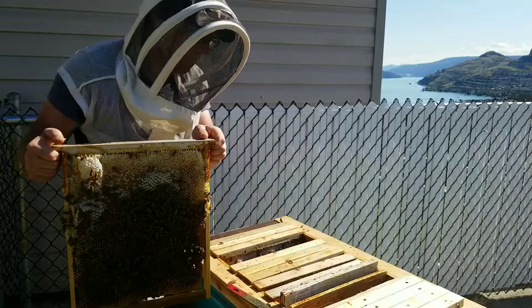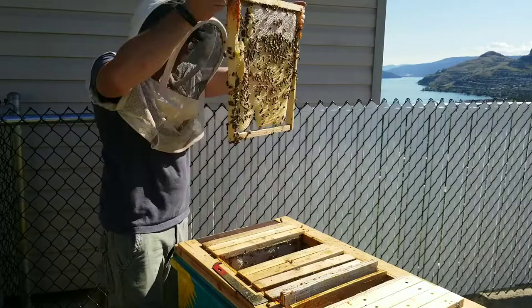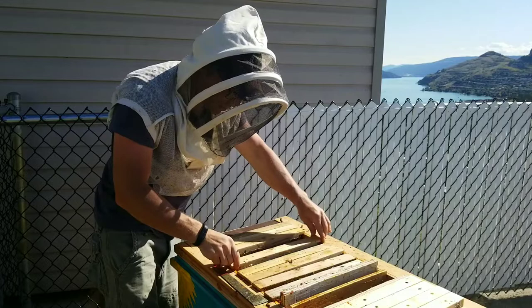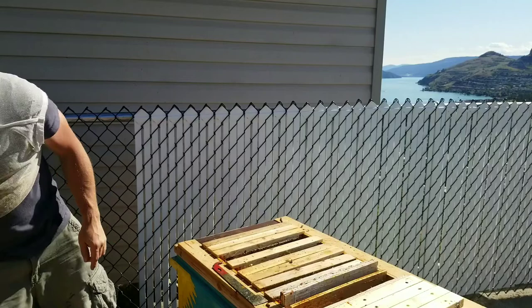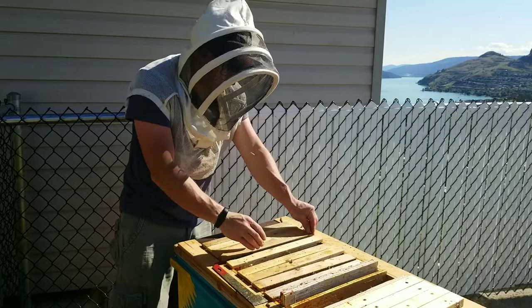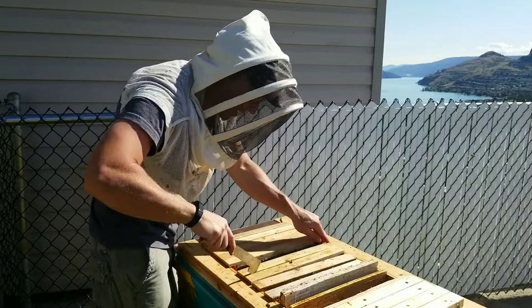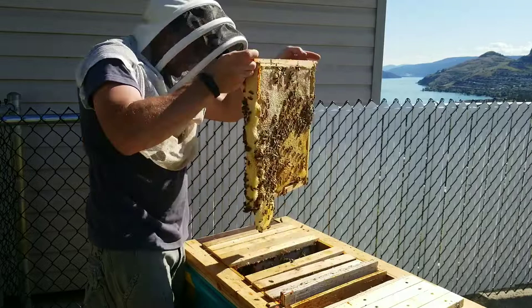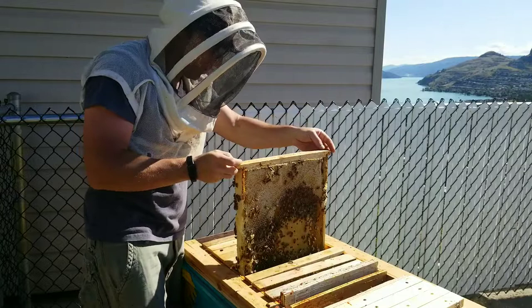All fresh larvae in the front. So what I'm going to do is put a new Langstroth frame right in there, which should be part of the brood nest - so hopefully they draw that out into worker comb, give them something to do. This one has half honey - that's good. So that one's got all worker brood on the front, so we're into the actual brood nest now.